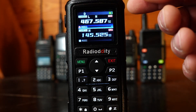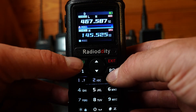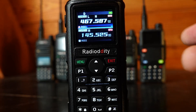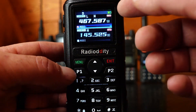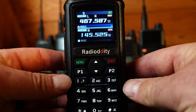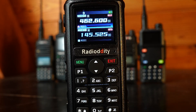P2 lets you select between the top and bottom frequency bank. Press P2 and you'll see it switch to below the blue highlighted line; press it again and it goes back to the top. This radio can actually listen to two frequencies at once — a combination of a frequency and a channel, or two channels — making it very flexible. To select a GMRS channel, make sure you're in channel mode (you'll see a channel number in the upper right), then just type the channel number. For example, type 017 to go to GMRS channel 17, which is 462.6 MHz.